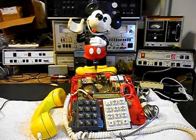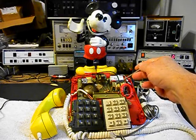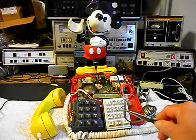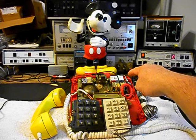Now, when Mickey came in, there was no power. And when I troubleshot and looked at the situation here, it had been gone through. Somebody has been into the telephone and they did all kinds of cutting of wire, and they were searching for a problem. After a while, they must have just given up. One reason it didn't have any power was everything they had done trying to find a problem. Also, the line cord had a bad modular port plug on it, so that was replaced. The line cord was repaired.